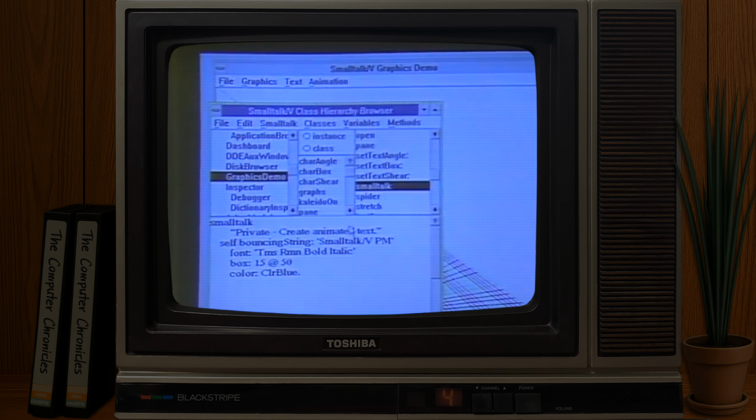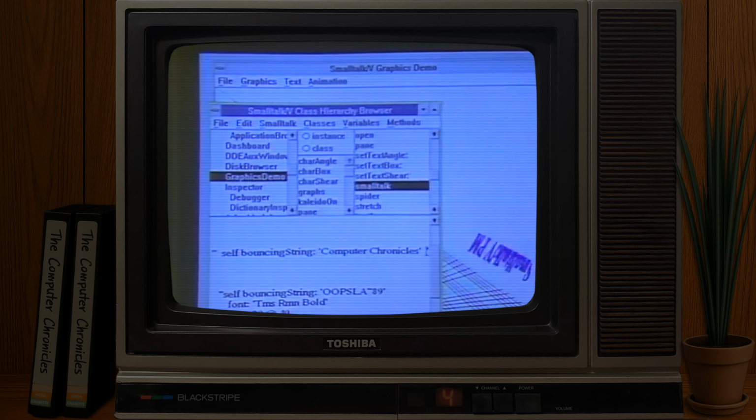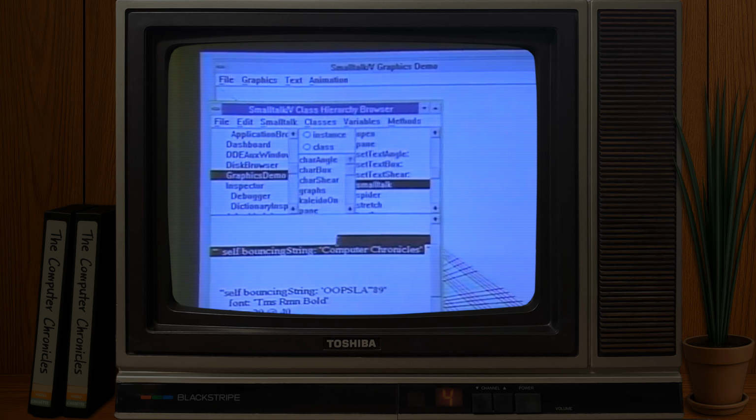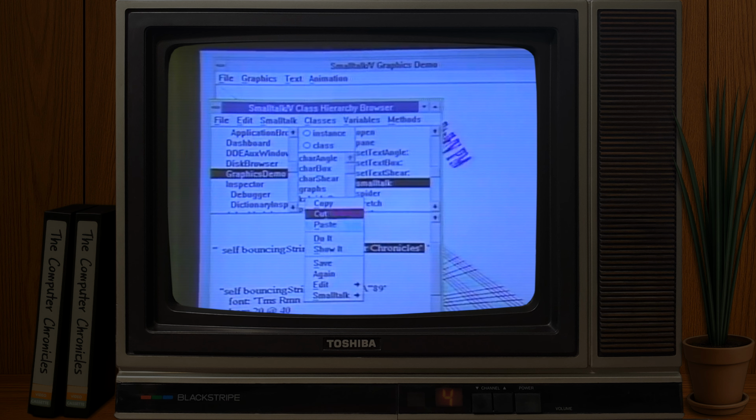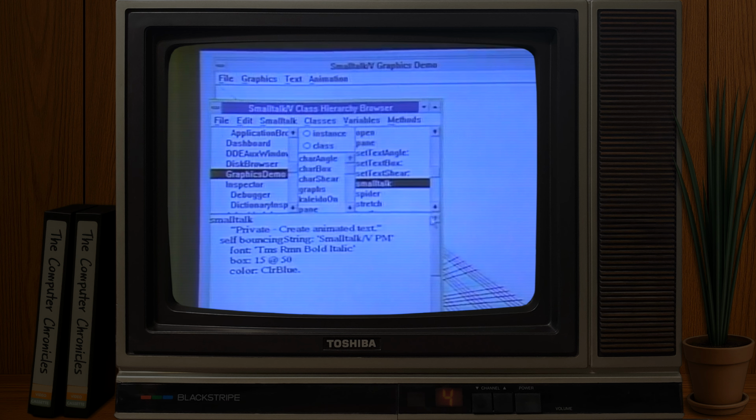So what we'll do is we'll come down here and change it now. Because I am not necessarily the world's greatest typist, we'll go and pick up a piece of text that I wrote previously and just copy it and put it in the code that we're running.